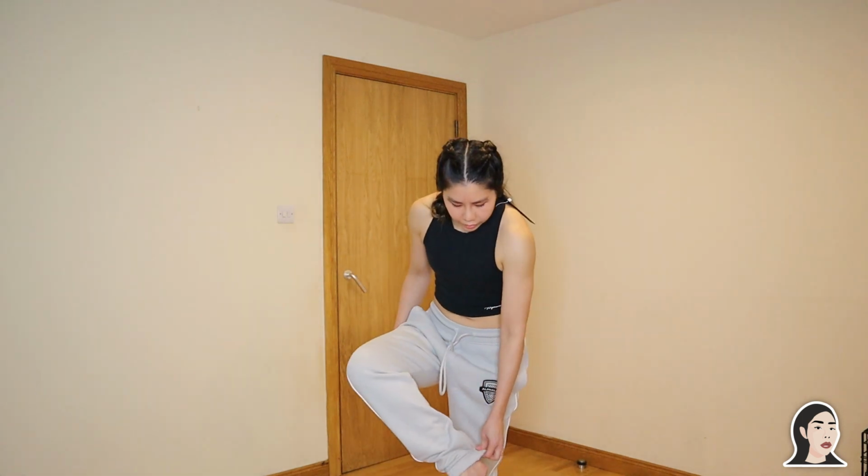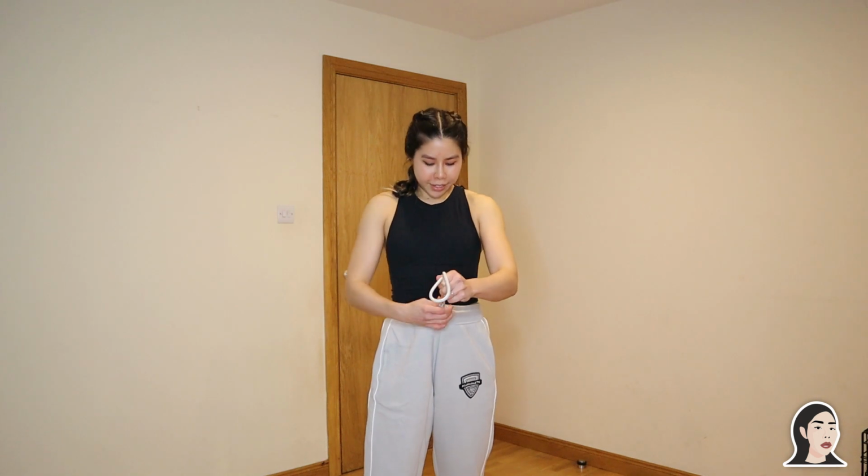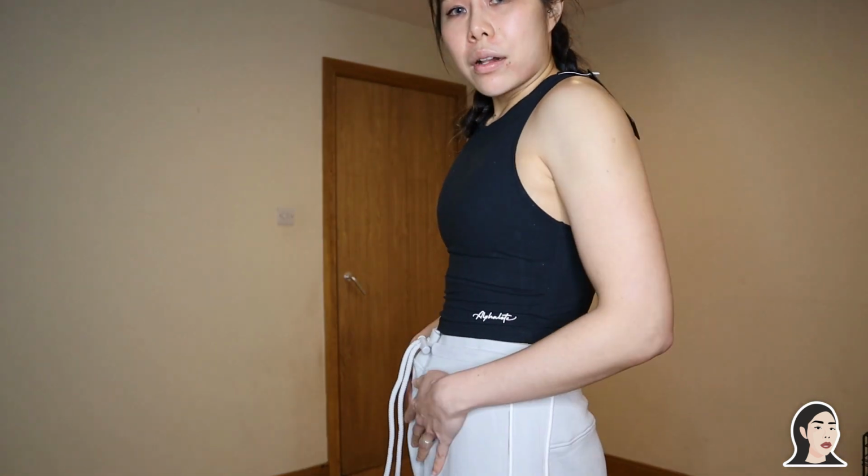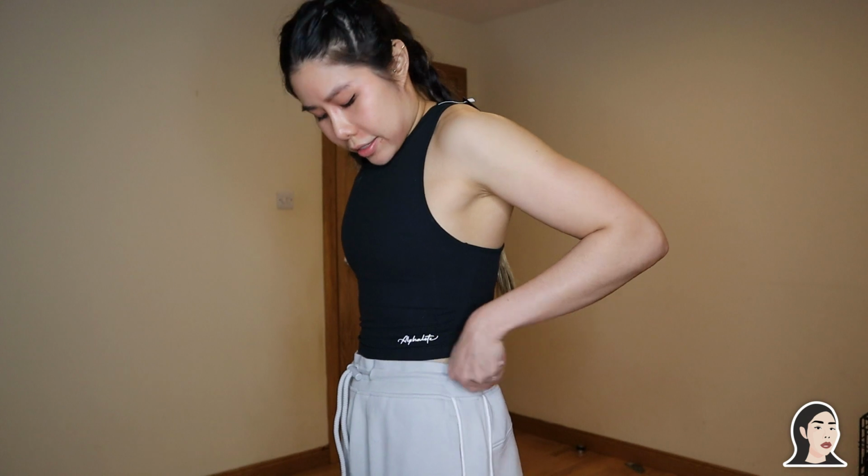Anyway, it's really comfortable. It's pretty long because, you know, size M, and it's extremely large for the waist. So if you scrunch it up here, you will have a little bit of a bulge here. So you might want to think about it before trying to get one size larger than you should.